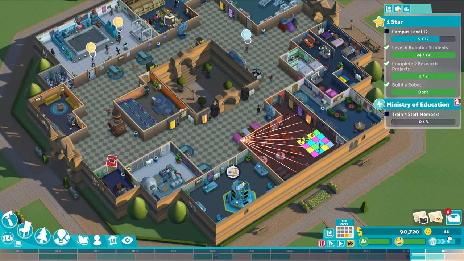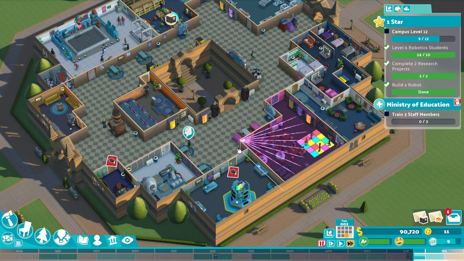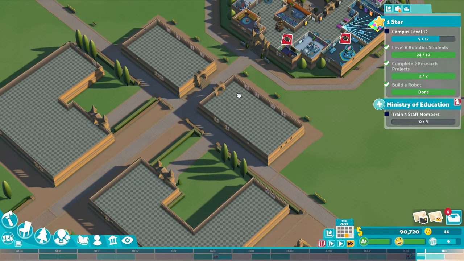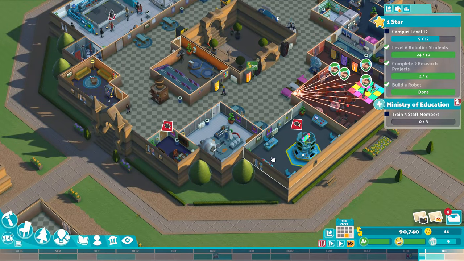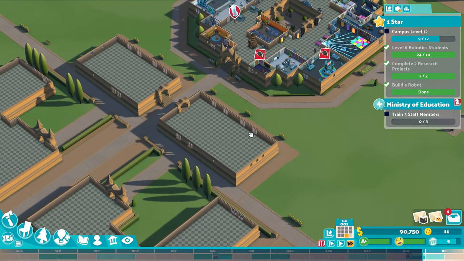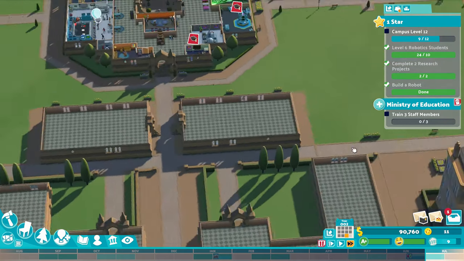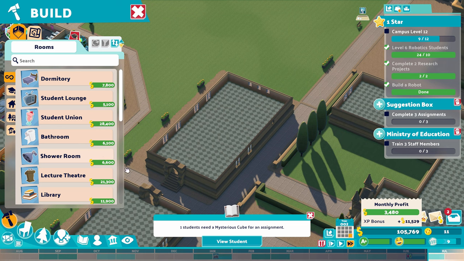Interesting. Level is going up, which is fantastic. Nearly at level 10. We could get a nice big union in here. Where are you going now? You're always wandering off, aren't you? Right, if we get a nice big kind of union in here, we could get a party going, couldn't we? So I think that's what we should do.